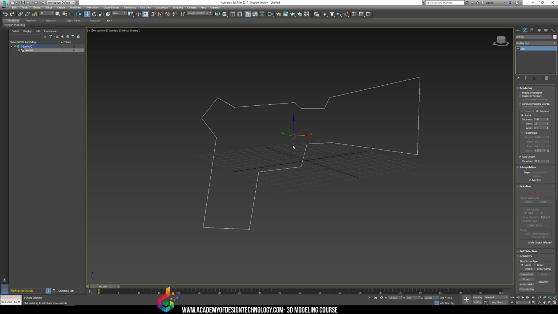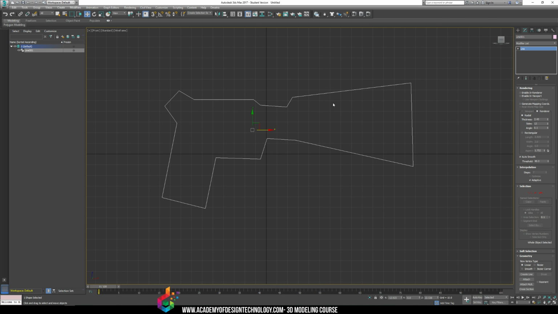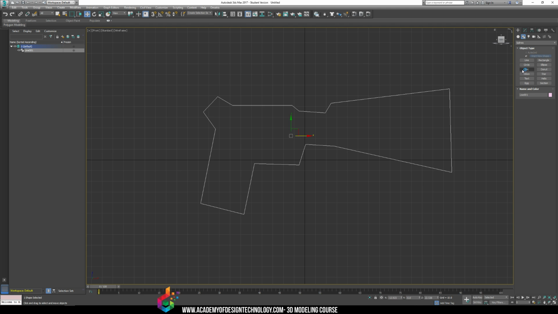Right, we have our gun, but we know for a fact that there needs to be a hole here for the trigger, and there maybe needs to be a few holes around this gun right here that are poking through. Well, then we're going to create those. As you can tell, or hopefully you did see, there was a weird blue shape here right above line and rectangle. It said start new shape. And the arrow is always clicked on until you click it off. Basically, that means every time you create a new line or a new circle, it's a new geometry mesh, it's a new line tool. But if we click this off, every time we create a new object now, it will be merged with these objects.